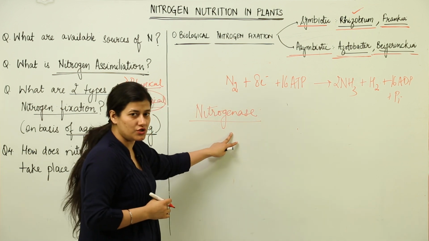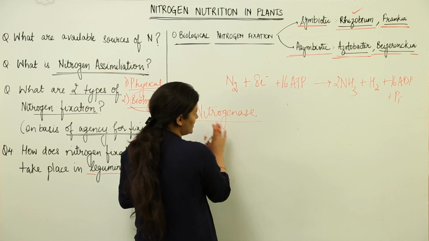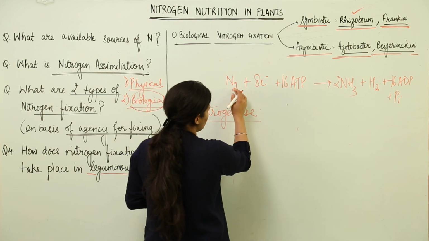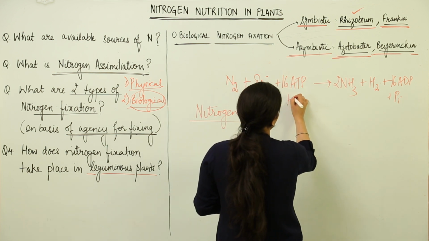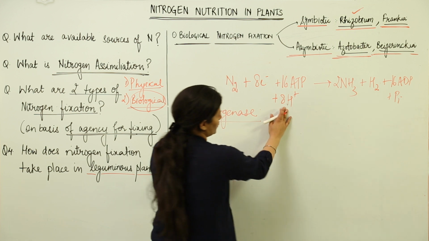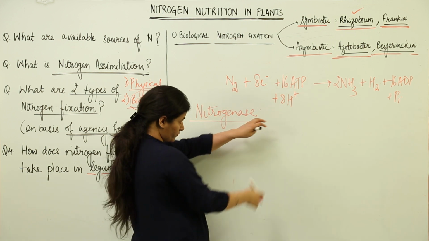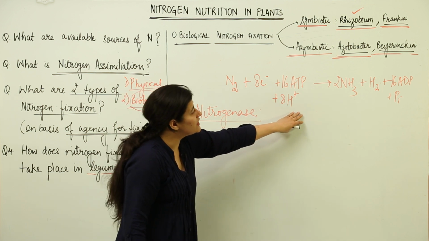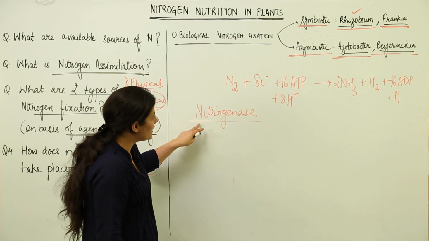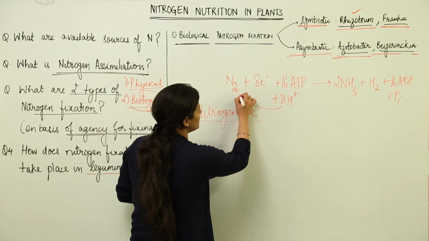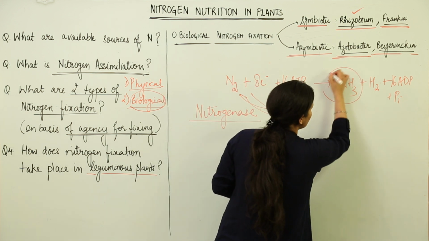Alright, now this process is accompanied by the presence of nitrogenase. Now this nitrogenase is an enzyme, and this would enable this nitrogen molecule's reduction by, why haven't I written hydrogen ions, sorry. This is what was missed. Of course, there would be reduction, so it would need 8 hydrogen ions as well. So this is the entire equation. Please pardon me, I had not considered H positive over here. This nitrogenase would enable the addition of these H positive to nitrogen molecule, and this would give rise to ammonia.